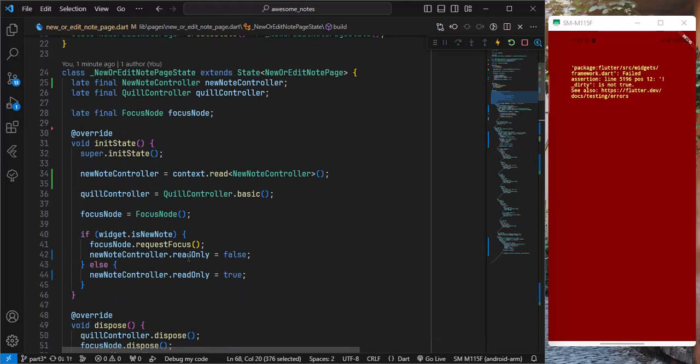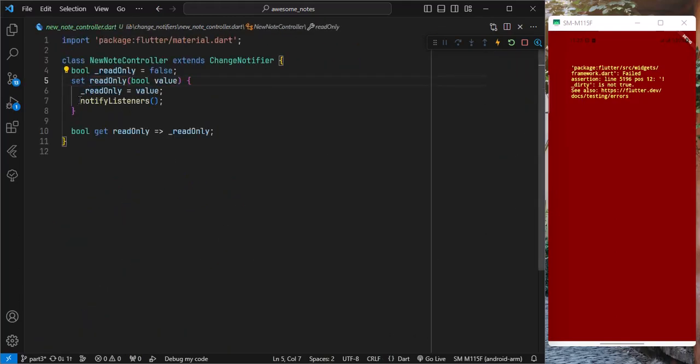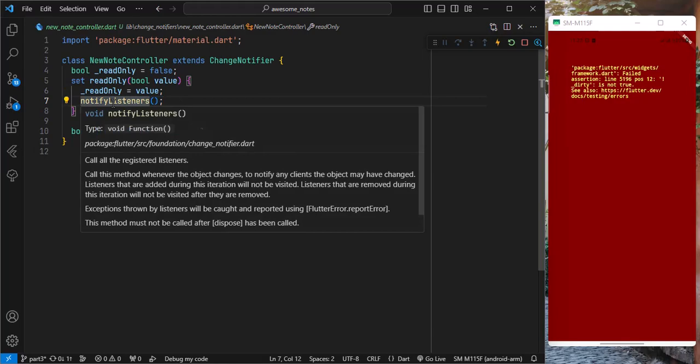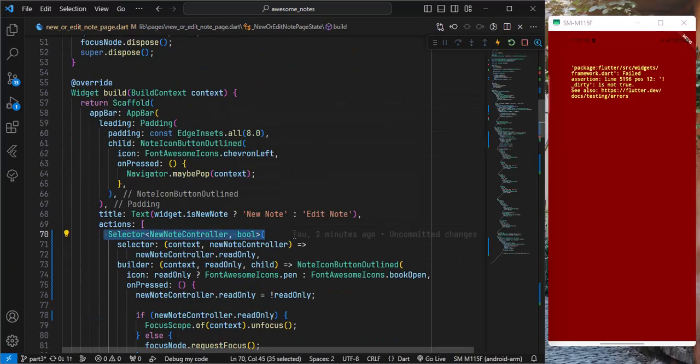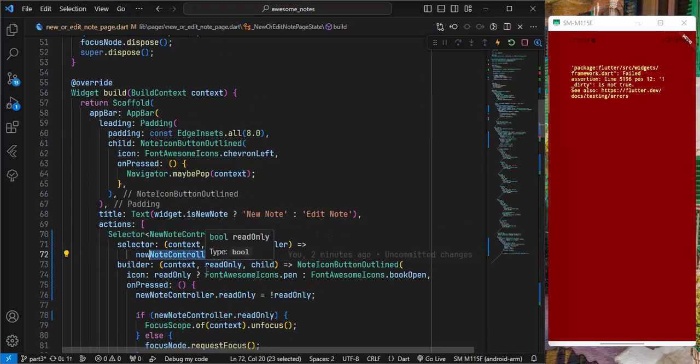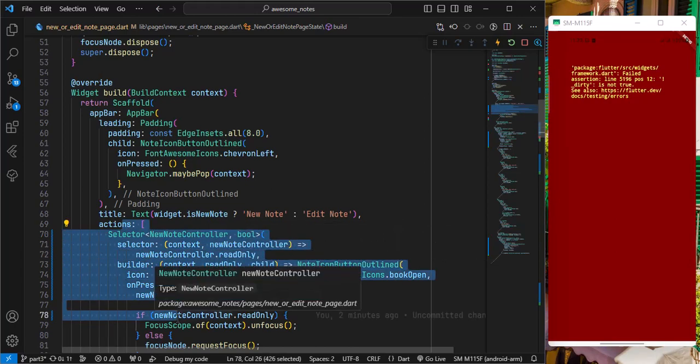So this read only sets the read only value and also notifies the listeners. So when notify listeners is called, all of its listeners, and in this case all of the selectors, which are the listeners for this value, are re-rendered, rebuilt, but in this case they are not in the widget tree, so it is giving us errors.